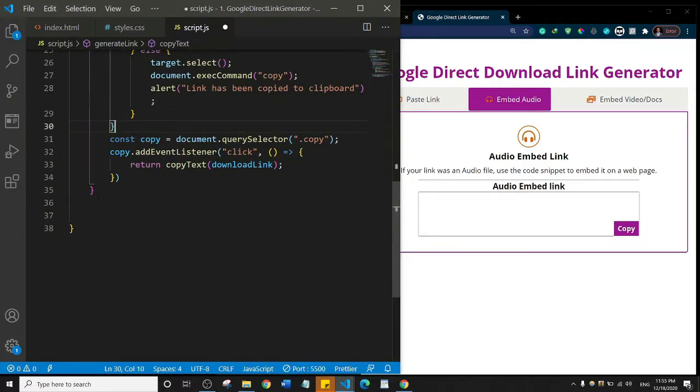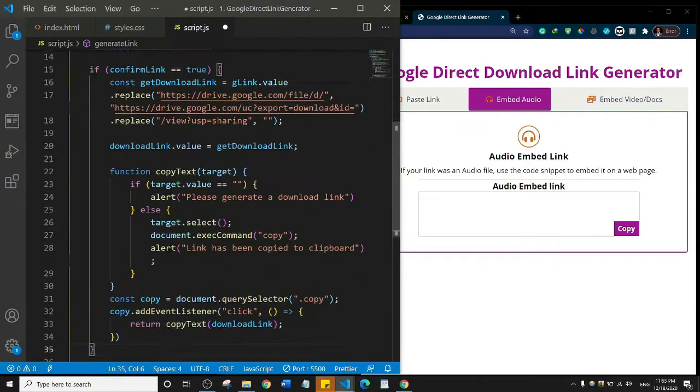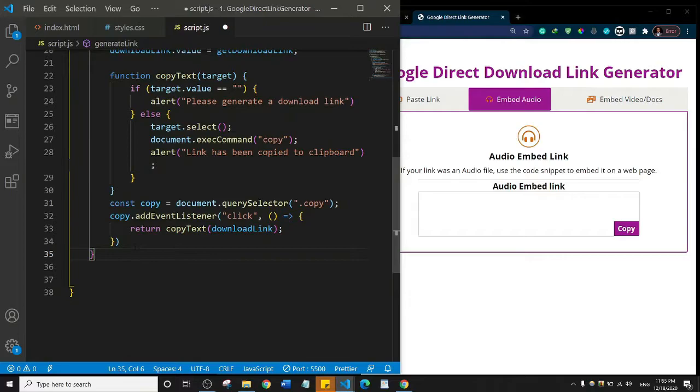I still want to be in the if statement, so if confirm link. Okay, so I still want to be inside that if statement. So I'll come here and I'll add a comment and say embed audio, maybe function.